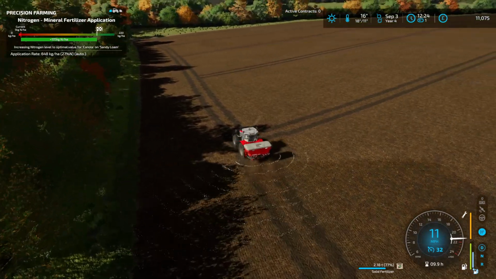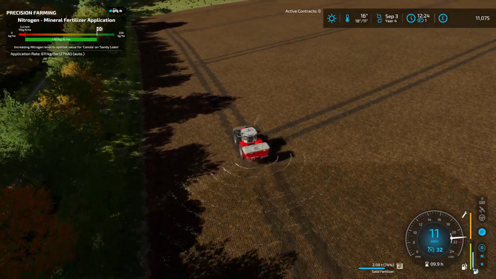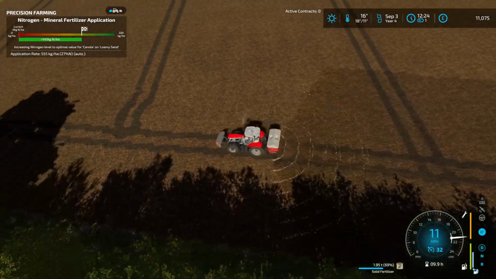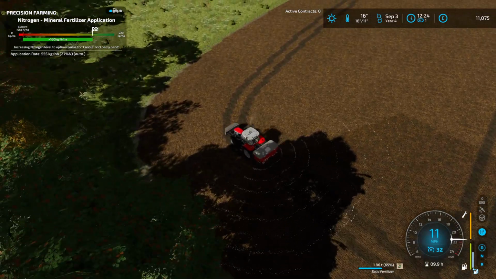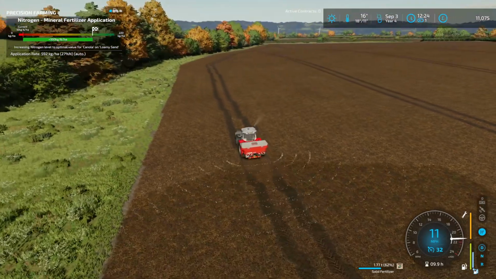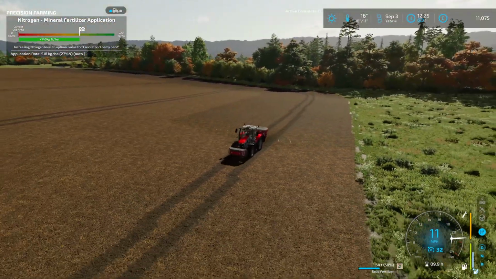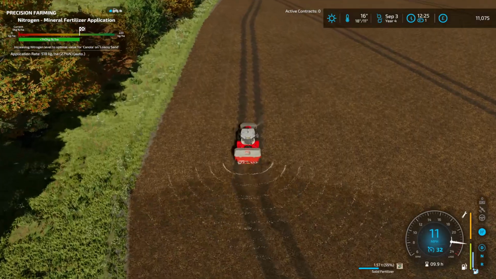Obviously, I want to fertilise first because when we roll, the tram lines will disappear momentarily. That's why I want to fertilise first. Yeah, as you can see, fertilizer going down a lot quicker. A lot quicker. It looks like I have put the tram lines in the right place, so that's good. Lovely job.